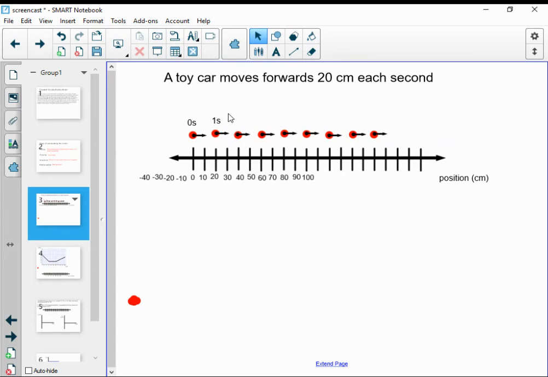And so I find it useful sometimes to write a number on there, maybe not even the S for seconds, but 0, 1, 2, 3, just to help me keep track of when the car was at that spot. Now, the standard choice is one dot each second, but we could also imagine that this car dropped a drop of oil every 2 seconds, and so each dot would be separated by 2 seconds. You can do a different number of seconds from one dot to the next dot. Just make sure that you write down how much time it is between dots. So this is how we make a motion map.